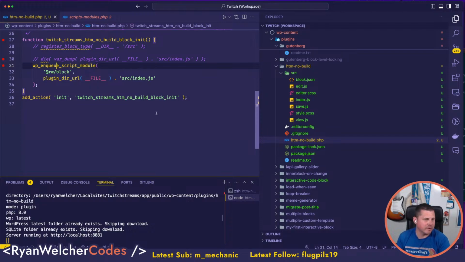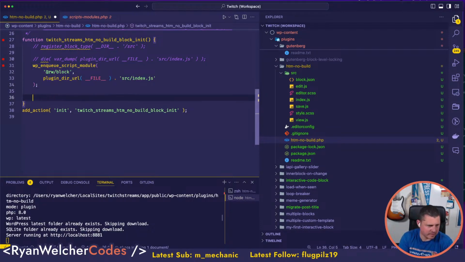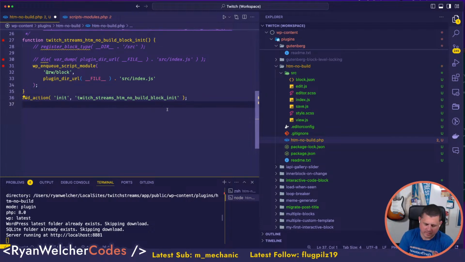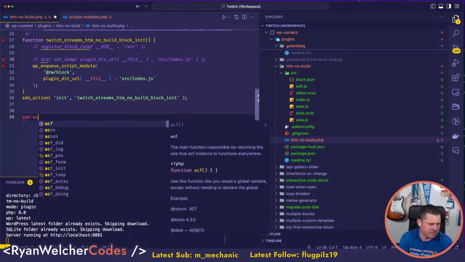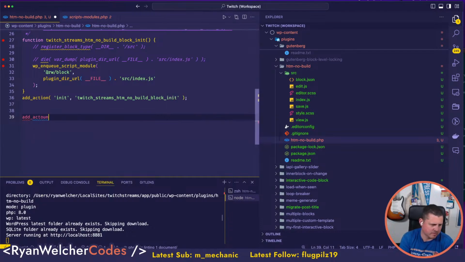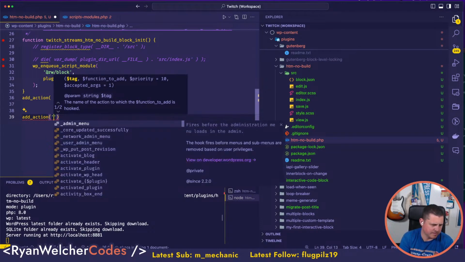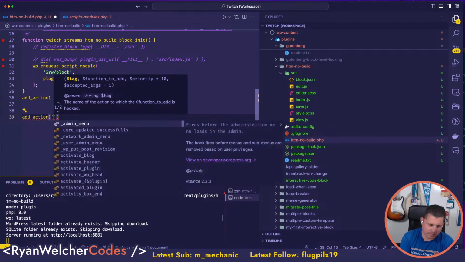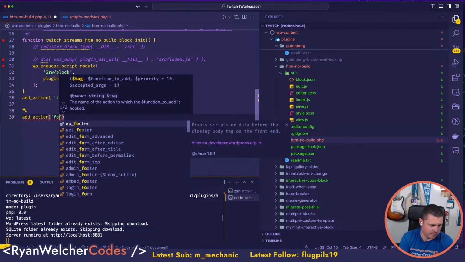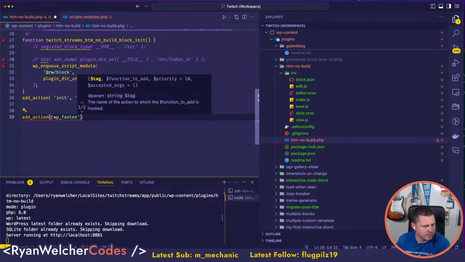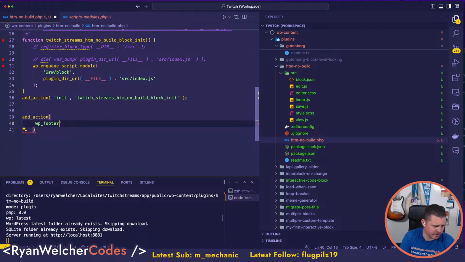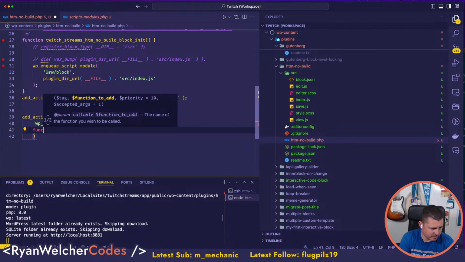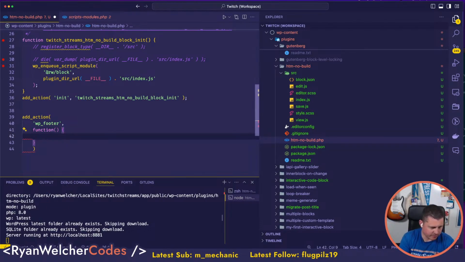I think what I have to do in order to do this is add action, right? The footer. WP footer, right, which should basically allow me to output something into the footer, right?